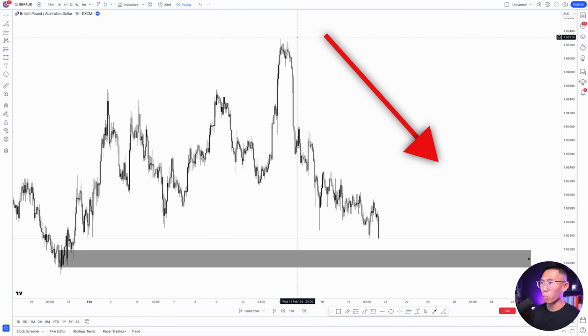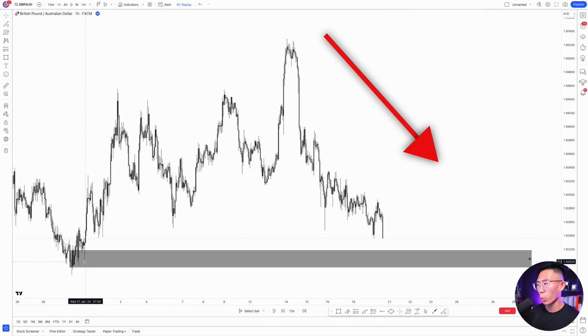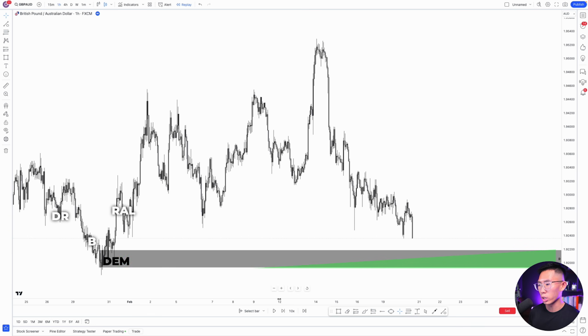So over here, once again, price is crashing down, and I can see price is approaching this demand zone that we have earlier. The reason why I draw this demand zone is because this is your drop, base, rally, right? So this consolidation right here happened right before the demand stepped into the market and pushed the price up. So this is pretty much a valid demand zone.